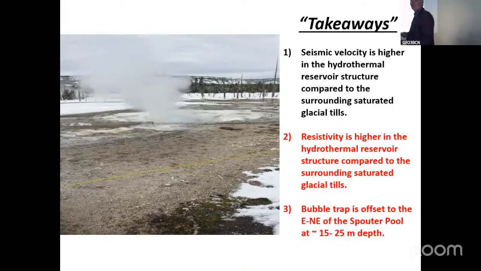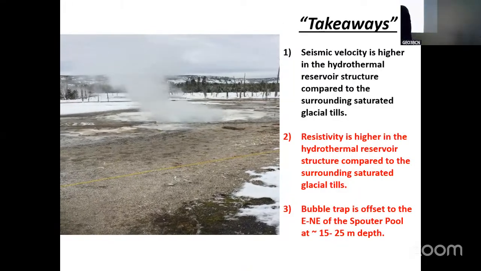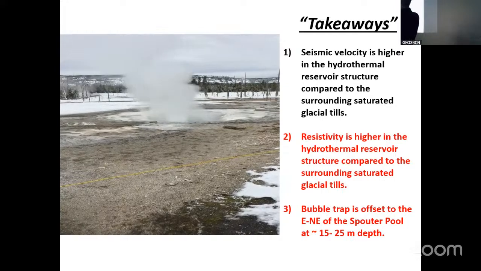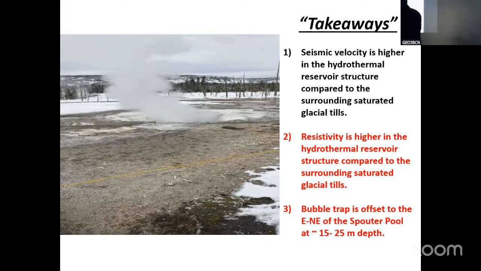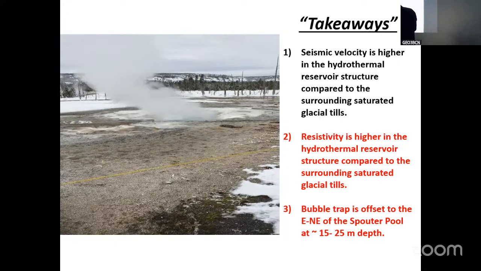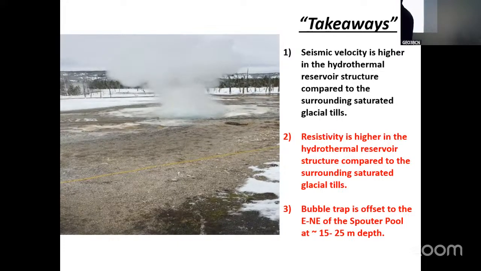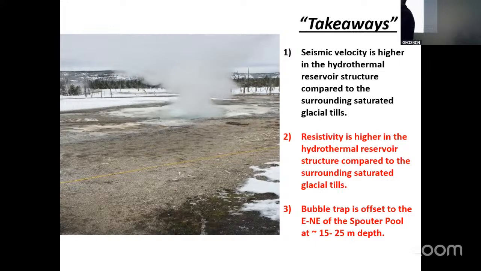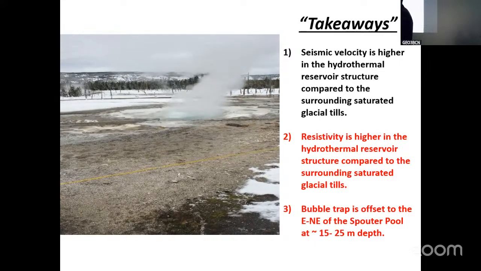All right, so takeaways from Spouter. This is Spouter going off. It fills up and then just erupts for a while, an hour and a half or so. Seismic velocity is higher in the hydrothermal reservoir structure compared to the surrounding glacial tills. That seems pretty obvious, but I'll show you an example of why that wasn't so obvious previously.